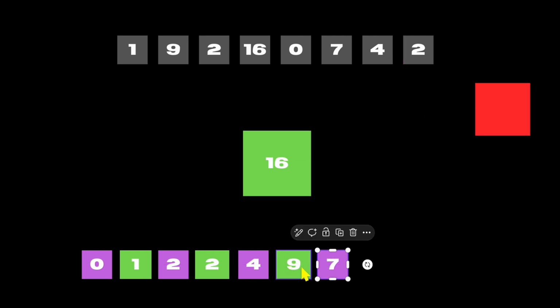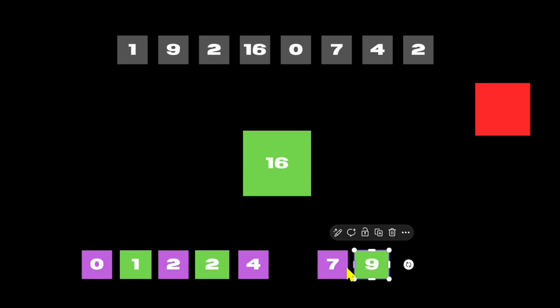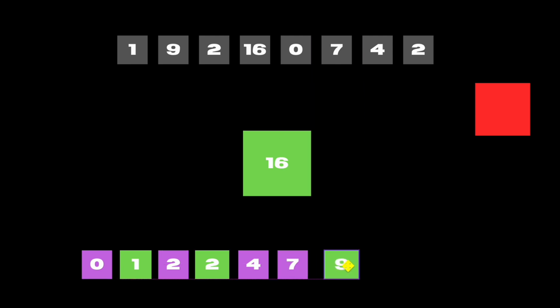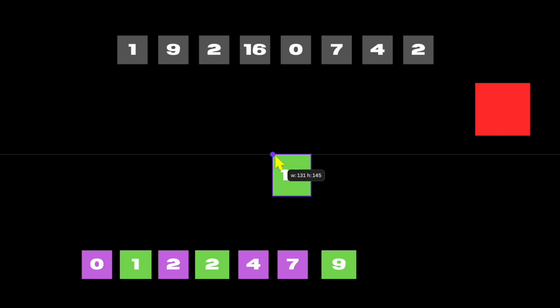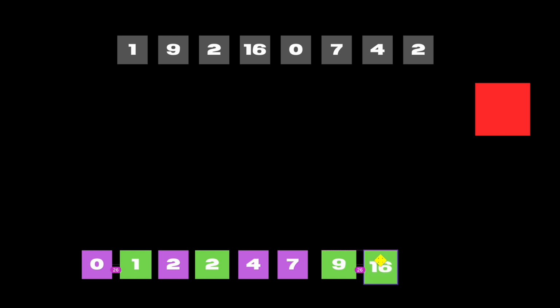If it's less, we just need to swap it like this. And then finally we only have 16 left, which goes in the end. And our array is sorted.